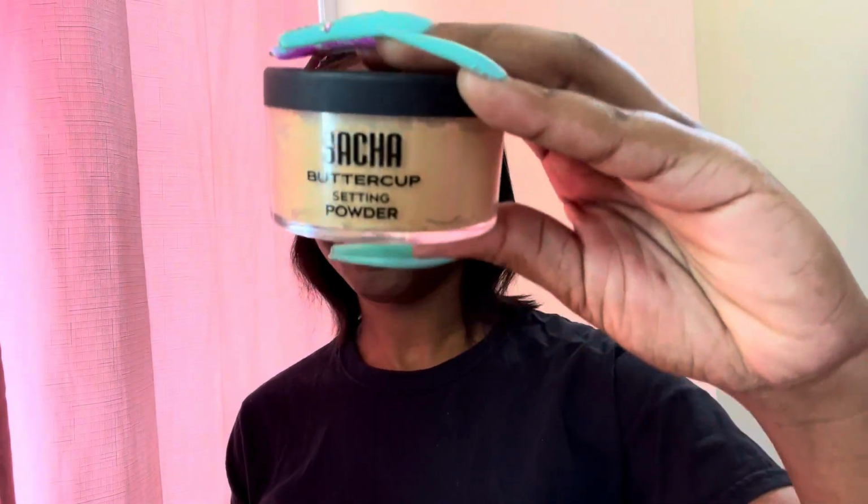But anyways, once you have successfully blended out your concealer, you want to go in with your setting powder. You can use a pressed powder, a loose powder, or whatever. I prefer to use a loose powder. That's just my preference, and I'm going in with Sacha Buttercup to set the concealed or highlighted areas. This is the brush that I'm using.